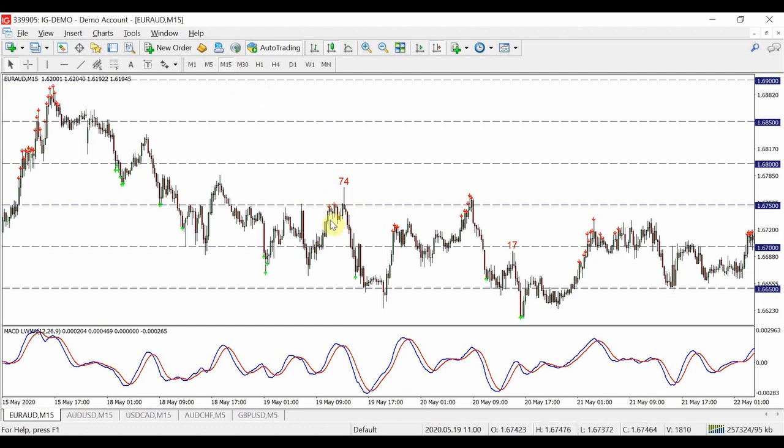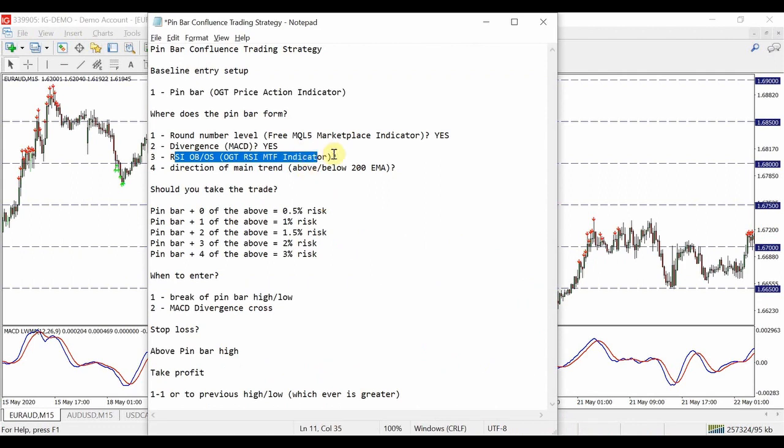So again, that gives us another inkling that price is at an exhaustion place, high in relation to its average. Again, giving us another potential indication that price may reverse or at least retrace in the short term. So we've got a bearish pin bar. We've had previous situations where the RSI is overbought on multiple time frames, and we've also got price at a psychological round number level. So that's three things here that are going our way.